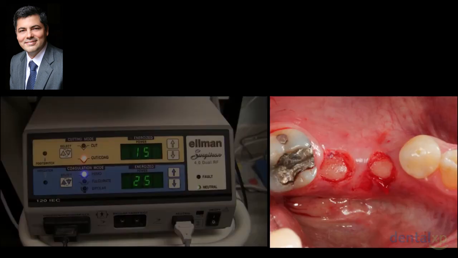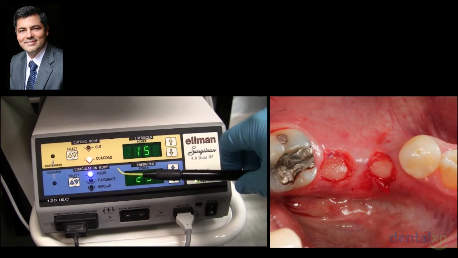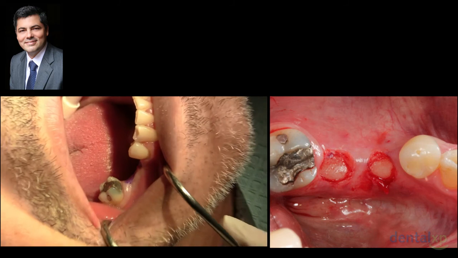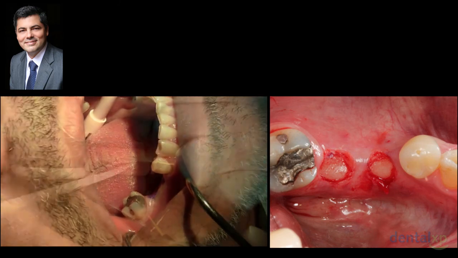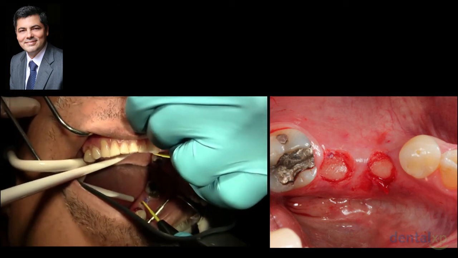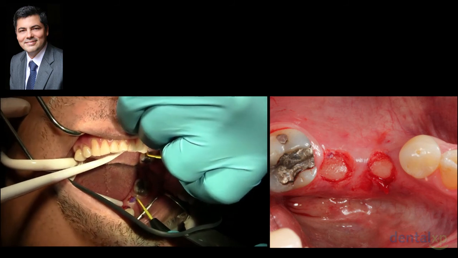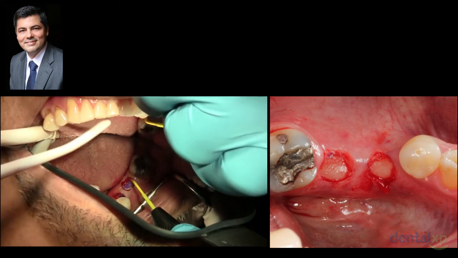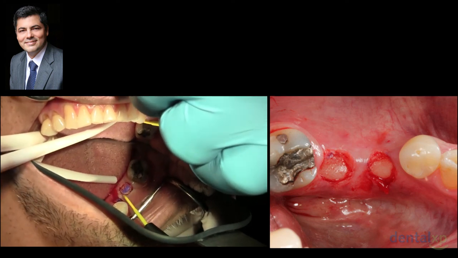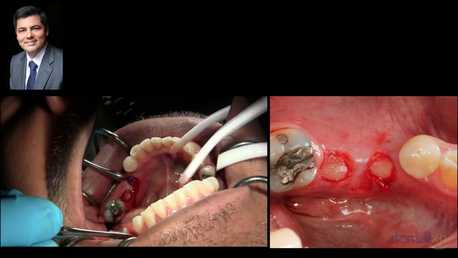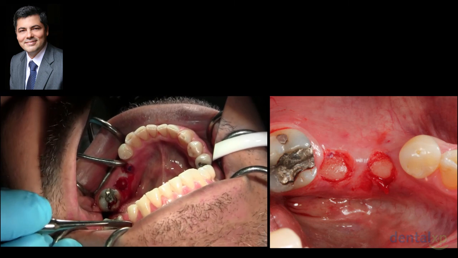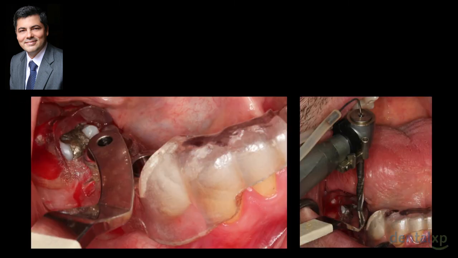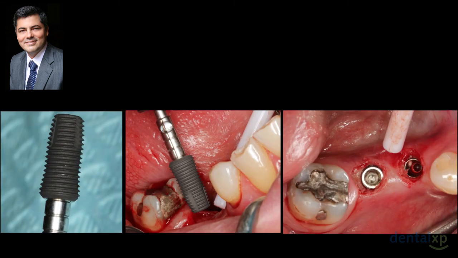And once you mark the area, this is another device that I love to use, and this is one of the things that I actually learned from Dr. Picos. Radio frequency is fast, is safe, is quick, and very friendly on the tissues. So basically, we didn't use a tissue punch this time. We used radio frequency because it helps me with the hemostasis. This patient bleeds a lot. And now we are doing the computer-guided process.